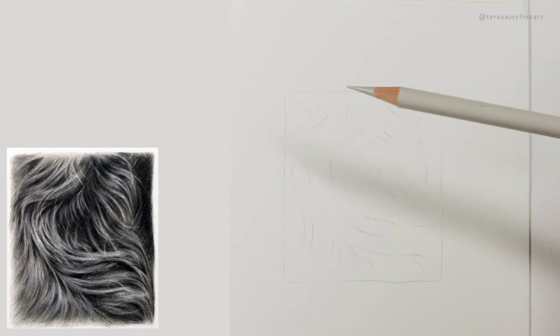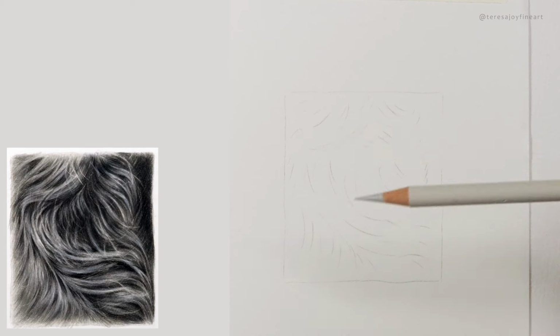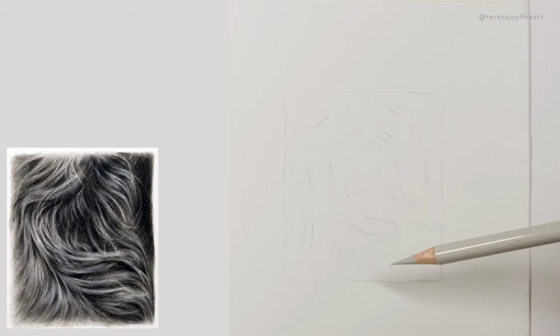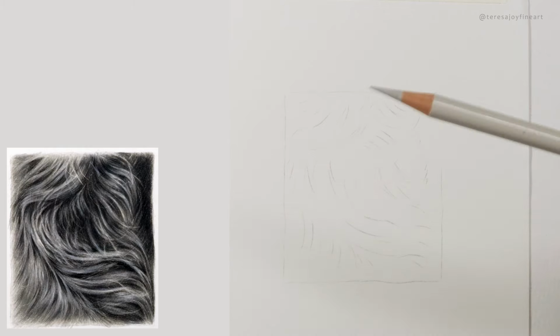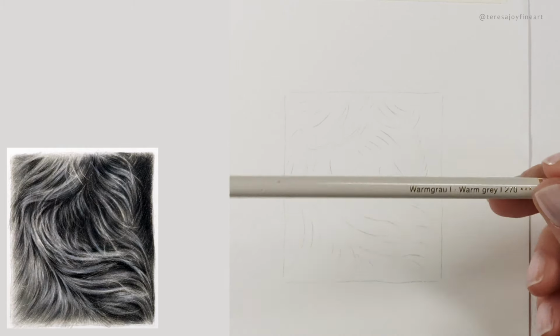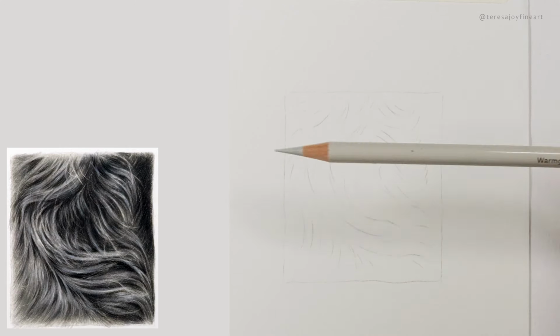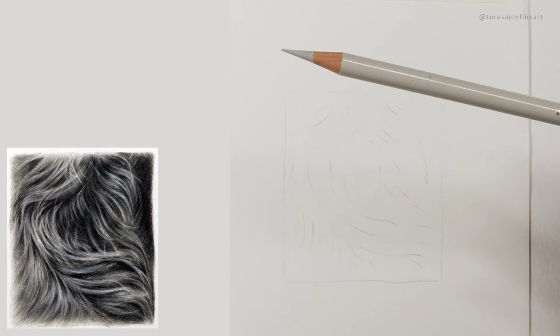So because this is watercolour paper and I'm going to demonstrate a couple of ways on this fur of getting the lovely little wispy bits that you can see on the reference photograph, I'll come on to those techniques later on at the end of the tutorial. But what it means is I need to make sure that I have a good base layer of a light colour down, and I need this colour that's the base layer to be the colour that I want the highlights to be. Pretty much it needs to be a really light colour.